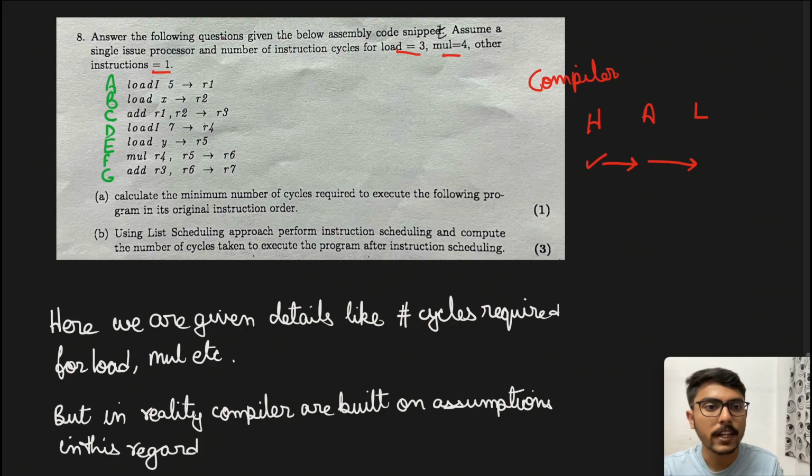Now we move to the next part, which is a single issue processor, right? A single issue processor we will discuss in the later part of this video, so just stick around for that. The number of instruction cycles is just clear knowledge, and the rest of the terms we will discuss as we go further down in the video.